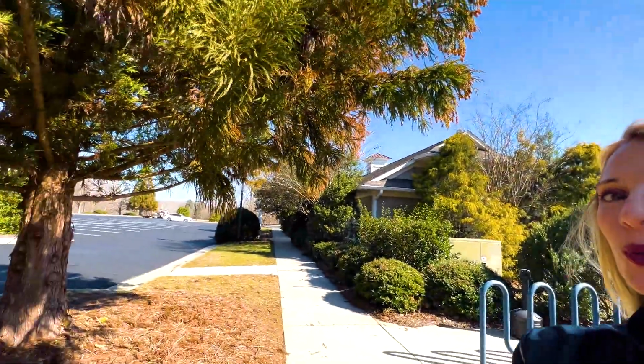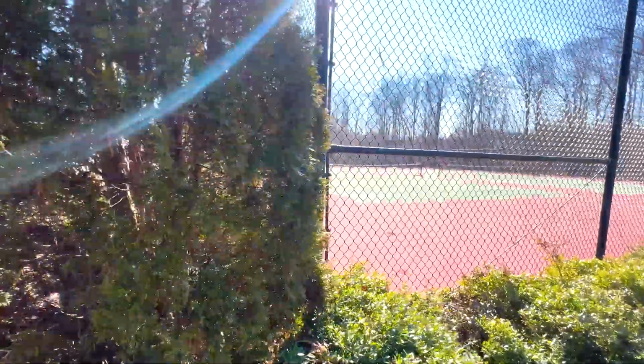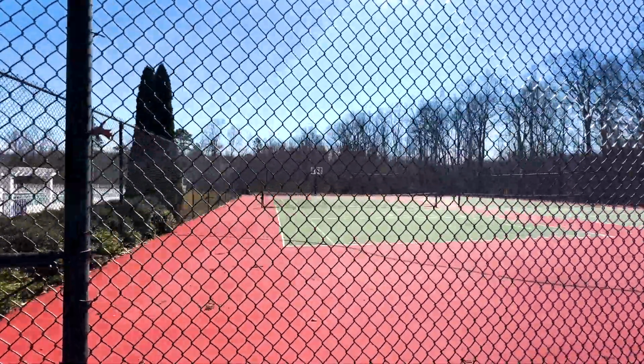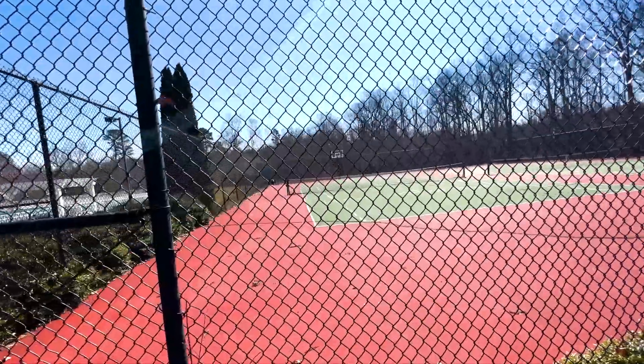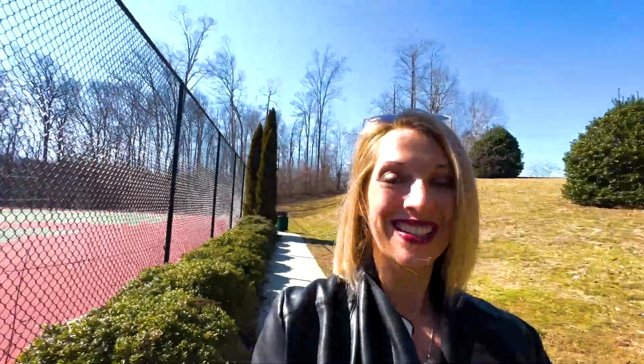Okay, I thought I would just bring you by the facilities that they have here for the pool. It's hard to see, we're in a parking lot, but what great facilities that they have here, part of the HOA, which is such a nominal fee. So you've got 2 tennis courts, and you can play some b-ball. You can see it over there. And then over here is the pool, and you can see a playground in the background.